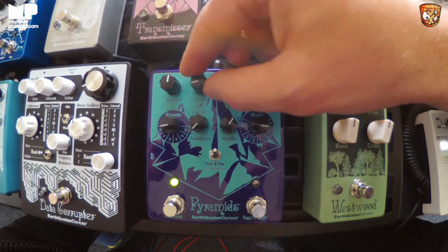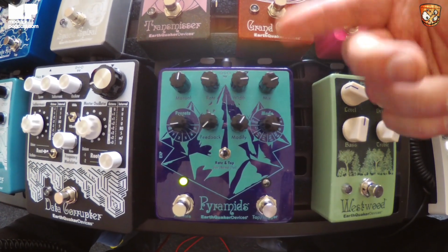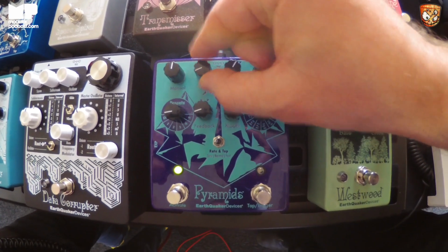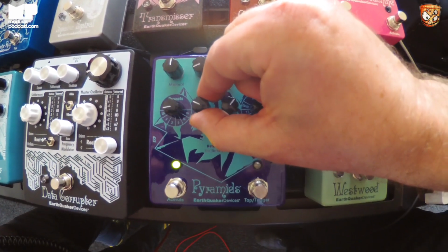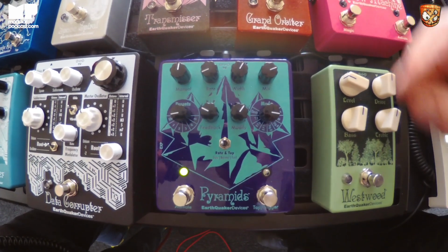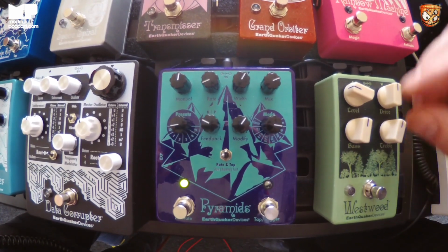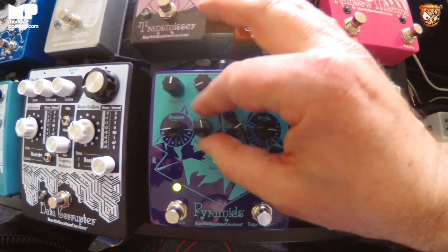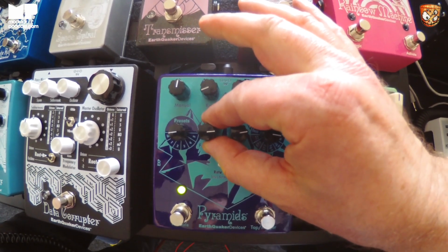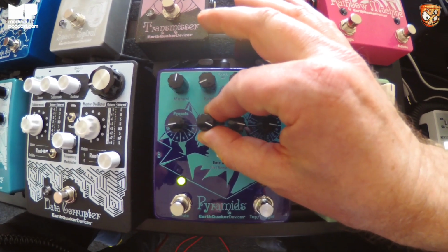It really lends itself to oscillators and drones and synthesized tones. Yeah, and you don't have to do it super crazy like that. You can scale it back a little bit and just get a nice complementary pitch. Sounds like it's part of the modular patch as opposed to an external effect. Yeah, it does mix really well. And then the feedback goes into positive feedback on the right, which is a little more pronounced and less hollow sounding. And you get more of a pitch change when you get extreme on there.